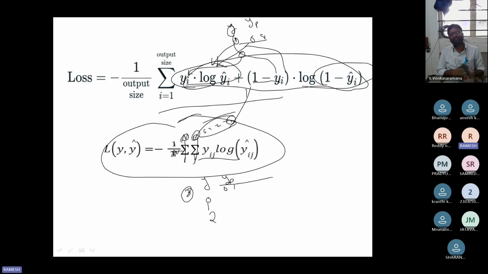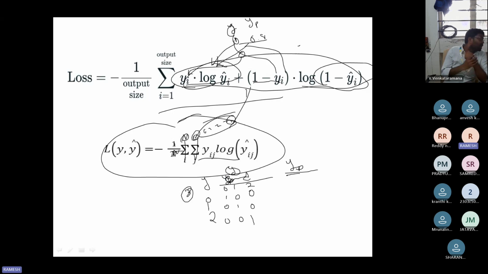These are the actual values. The y values will be converted, first one hot encoded. This is one hot encoded: 0, 1, 2 we can write as 1, 0, 0, and 0, 1, 0, and 0, 0, 1. This is the y value after one hot encoding. Now we'll get the y predicted values. How many?